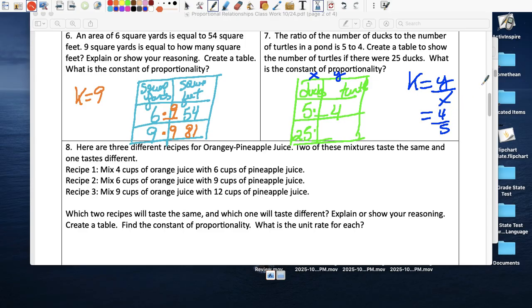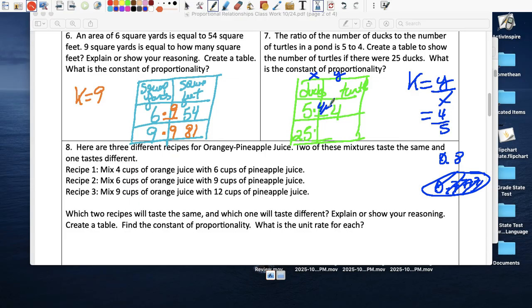And you can leave it as a fraction. You can leave it as a decimal. This one becomes a nice decimal, 0.8. I just don't like it sometimes when it's a repeating decimal. We're not going to use a repeating decimal; I need you to use the fraction version of it. But this one is okay. So either or. So let's use 4 over 5.